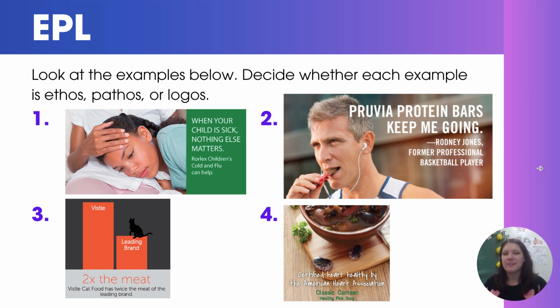Hopefully you've paused to think about it. Let's just go through them. Number 1, when your child is sick, nothing else matters. Rolex children's cold and flu can help. And then we see a sad girl laying on her, probably her mom's lap, with a hand over her head, kind of like the same thing that we feel when we get sick and we check for a fever. This is kind of a trick one.